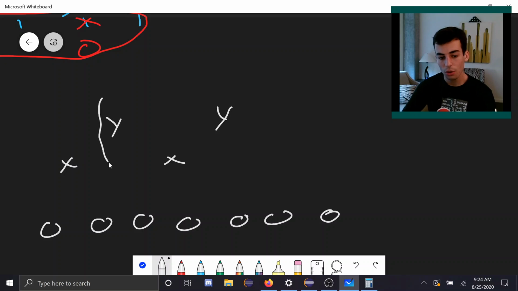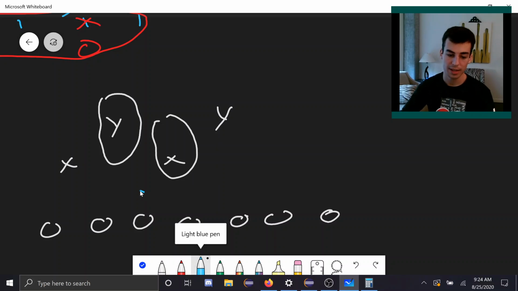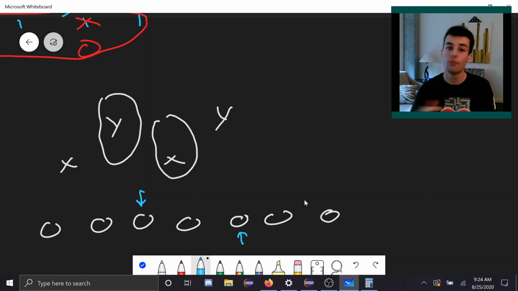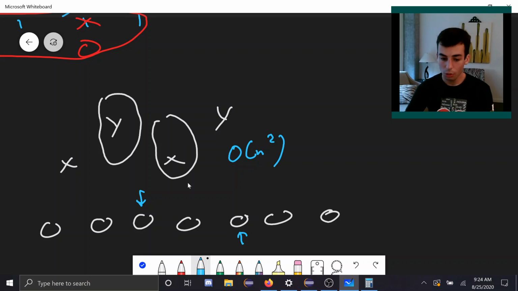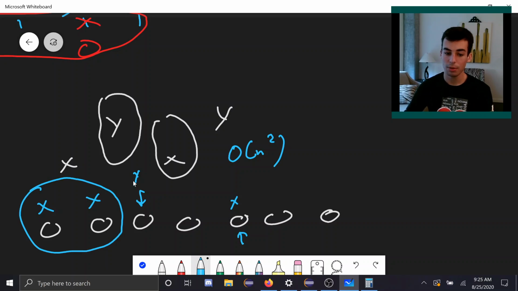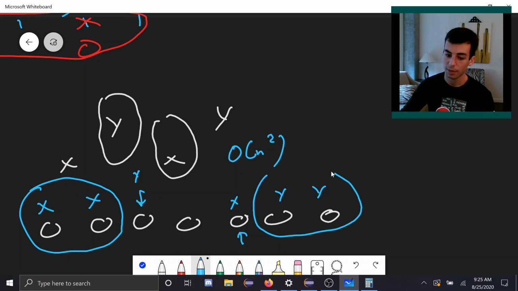Let's say we know where this position is and where this is. So if we know this y here corresponds to this position in the array, and this x here corresponds to this position in the array, we'll brute force these. So our runtime is going to be order n squared. If we know these two positions, we know this is going to be a y and this is an x. We want to say how many x's are there in this prefix of the array that come before this. Similarly, how many y's are in this suffix of the array that come after this x.